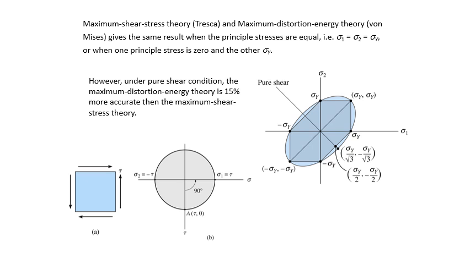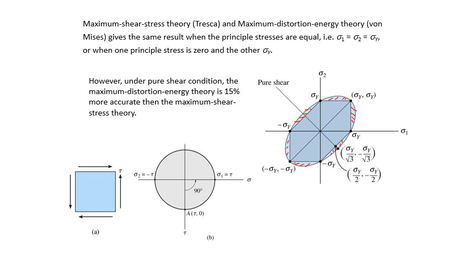Now, this diagram on the right shows that the Tresca theorem, or maximum shear stress theory, is more conservative. It is more rigid compared to von Mises, because for von Mises we have these small areas here which allow a larger stress to be applied to the material before it fails.